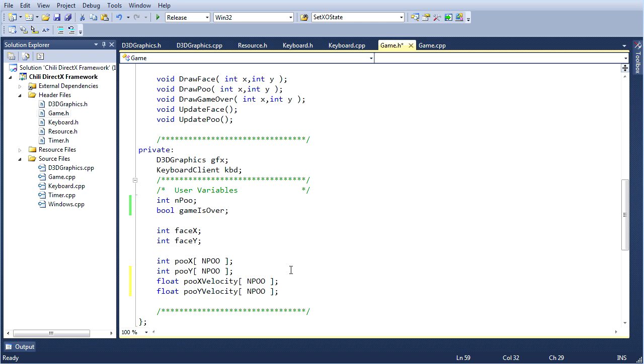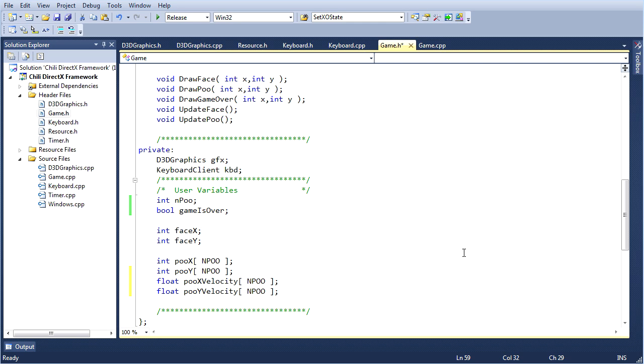Now you may wonder why I'm making it a floating point number, and the reason is fairly simple. If you make your velocities integers, you can only move at integer speeds. So you can only move at 1 pixel per frame or 2 pixels per frame or so on.